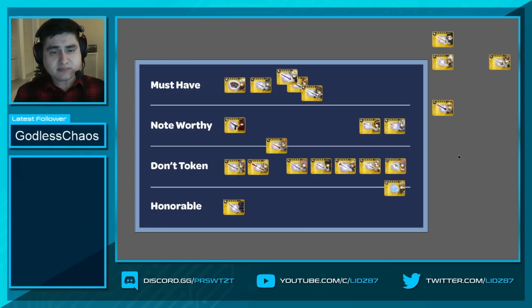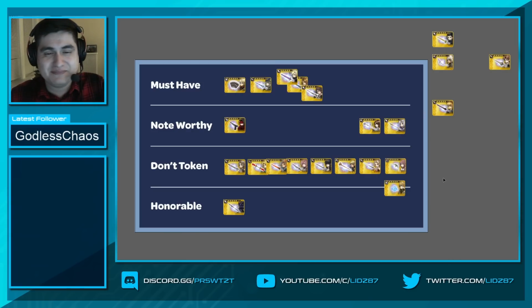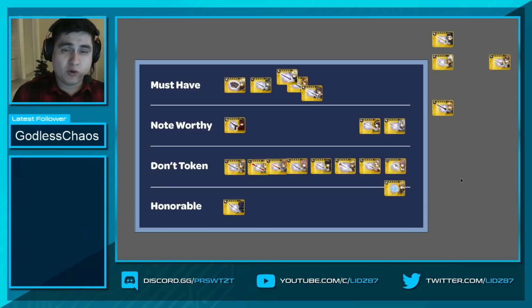Now, if you are planning to pull for Emperor, don't token him here, right? Don't token him. If you're not planning to pull for Emperor, don't token him. He's okay. He's not bad. Me personally, I would prefer other melee DPS units over him. But that's just me. I know a lot of players will be pulling for Emperor.